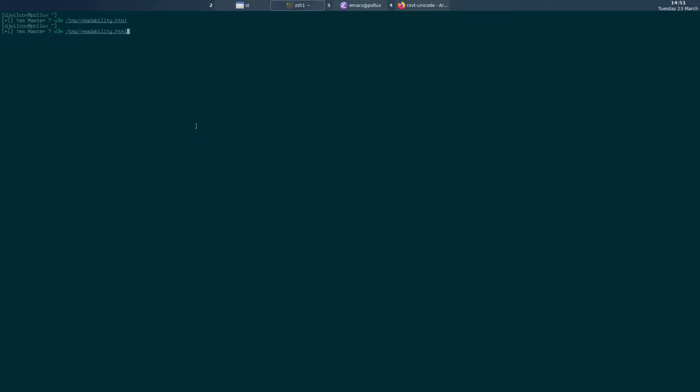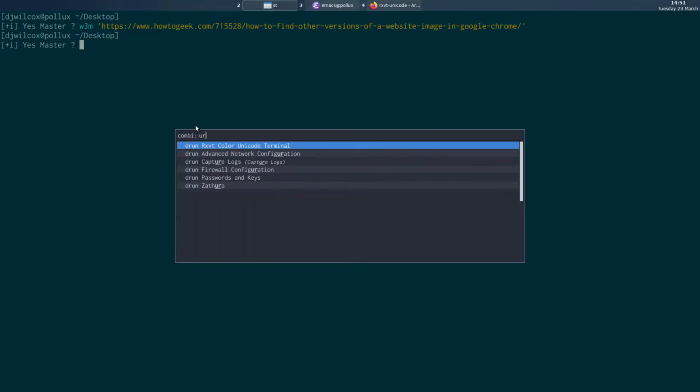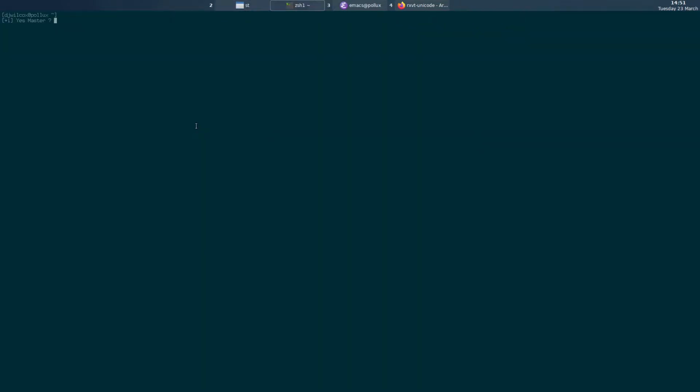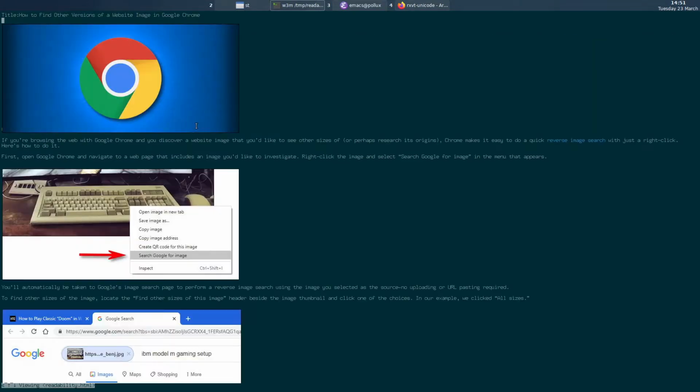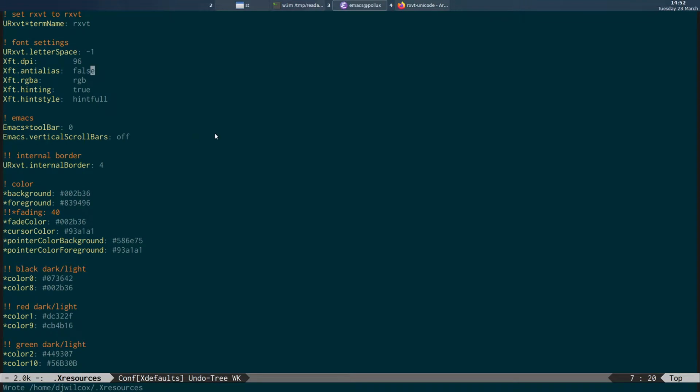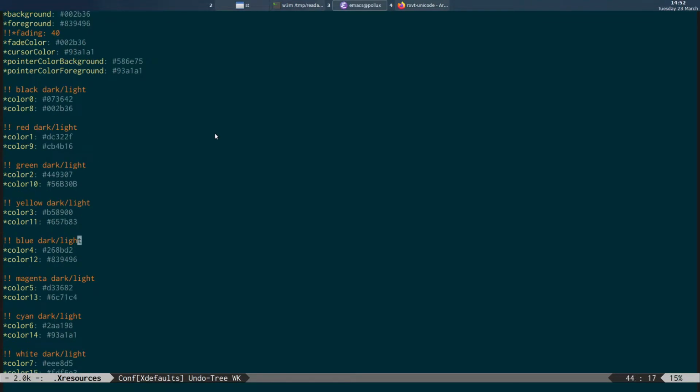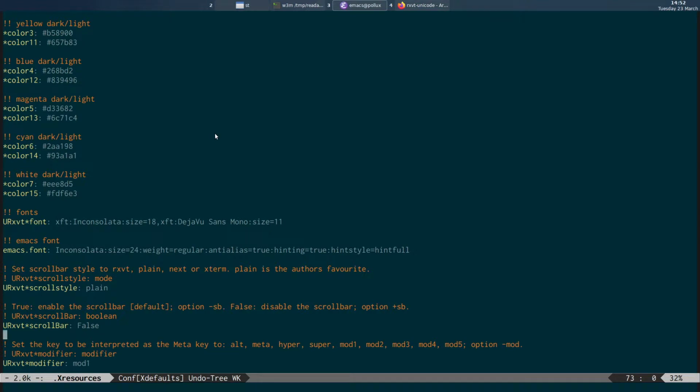Try it again. It should now be using the... For some reason it's not picking up the font change I made. Did I leave that? I think I didn't uncomment the font. That's why.